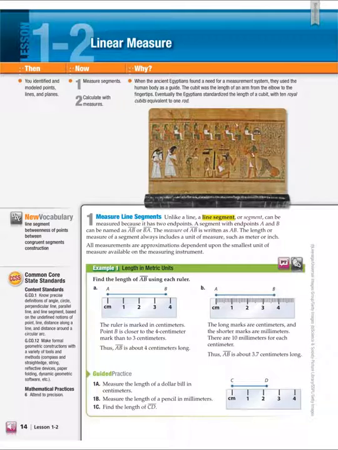As you all know by now, math is such a building science, it's such a building mathematics that if you get behind at one point, you're even further behind if you don't see to it when you get to the next chapter. So please don't let any questions or concerns ever build up in any math class, and more specifically for us in this math class. Section 1.2 is about linear measure.